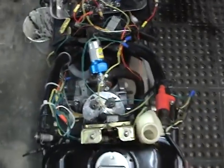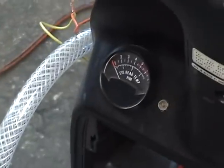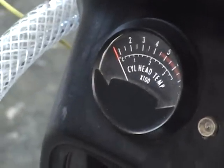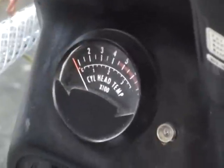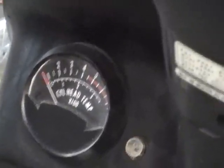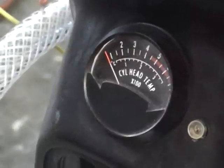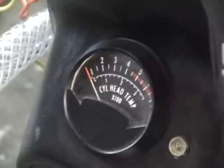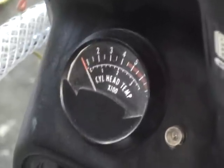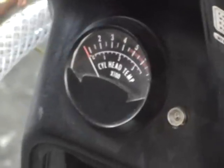I think the dual water pumps are going to work great, but I have no way to know. The only way I'll be able to tell is by the cylinder head temperature, which on this water-cooled engine should run about 180 degrees at a good idle. Once you get on full throttle, full pipe, you'll get up to about 220 degrees on your cylinder head temperature, and then as you jack back off the throttle the temperature drops down again.